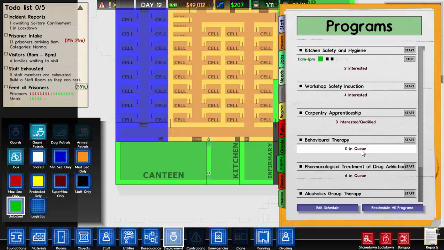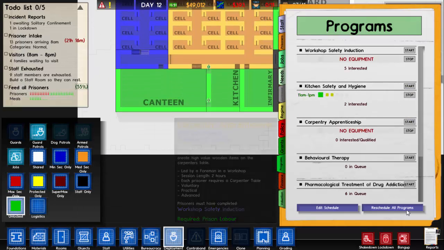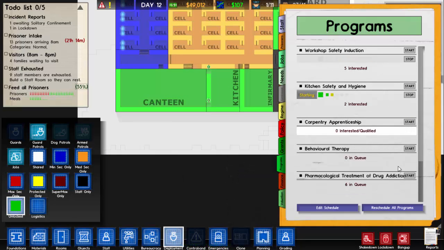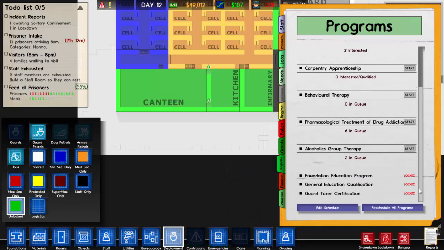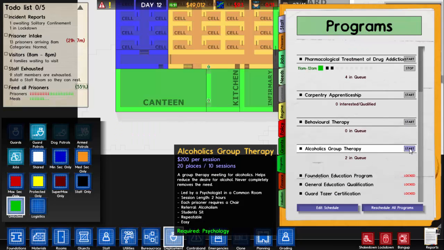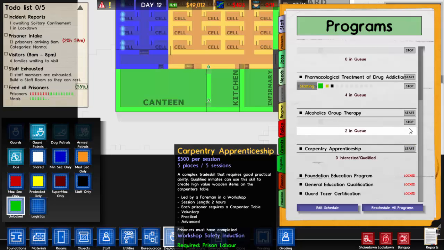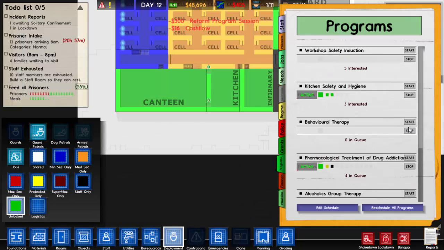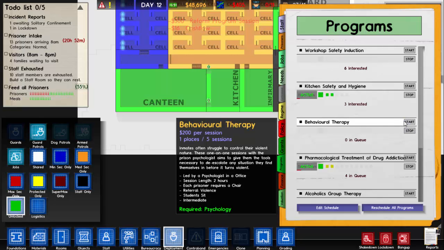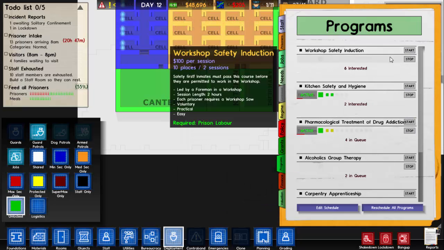Let's get some of this going. Okay, I can't be bothered buying them yet. The doctor does that in the thingy, and the psychologist does that in his room. There's no zero in the queue, is there? Behavioural therapy, that's in his room. Okay, we'll stop that for a second.